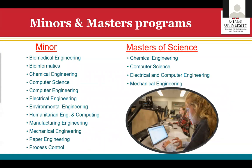Then the plus one is after you finish your senior year, you stay for another year and you do your research and write your thesis paper. For many of our students that come with a lot of AP or IB credit, that actually turns into a 3+1, because they come with so many credits that they're actually a junior at the end of their second year here. So it's an option that some are interested in. Typically a master's in any of the engineering programs is a bump of 10 to 20K, depending on your specialty, from having a bachelor's and a master's in it. So it does give a slight bump in the starting salary.